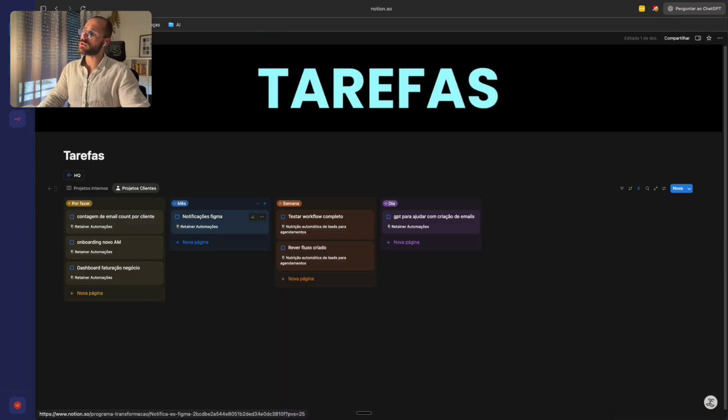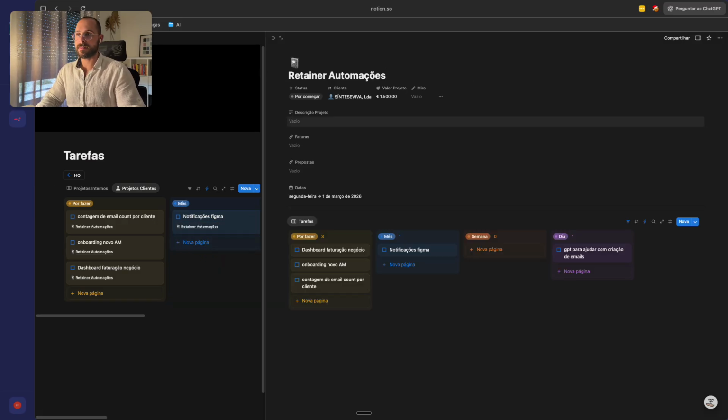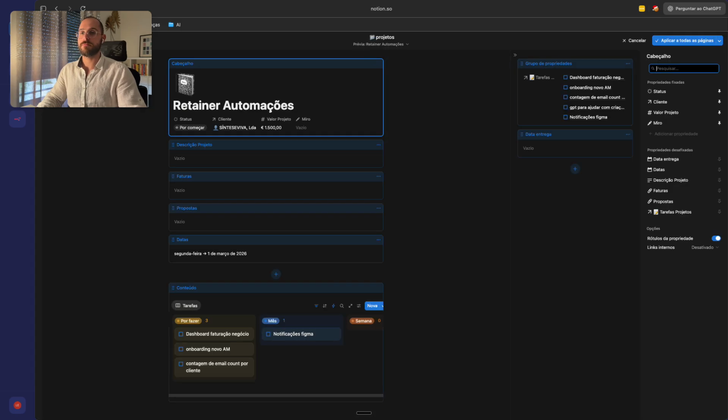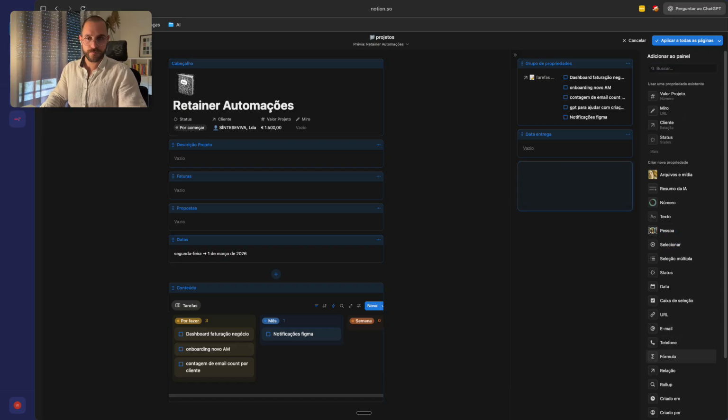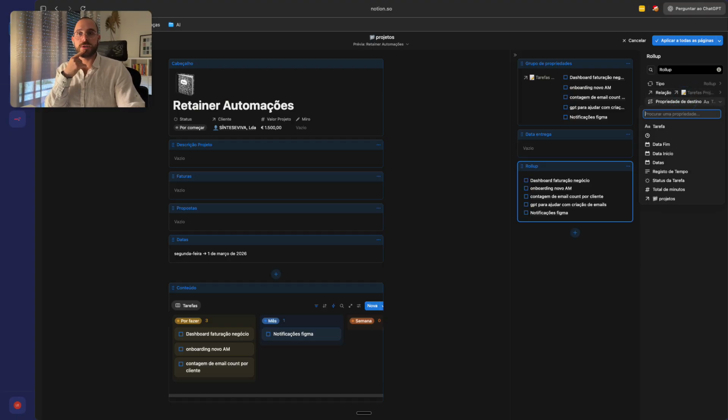Now we need to do another thing, which is coming here and at this page basically putting one thing, which is this one. So we'll need to have a roll up. Okay, a roll up, and then we want tarefas projetos.